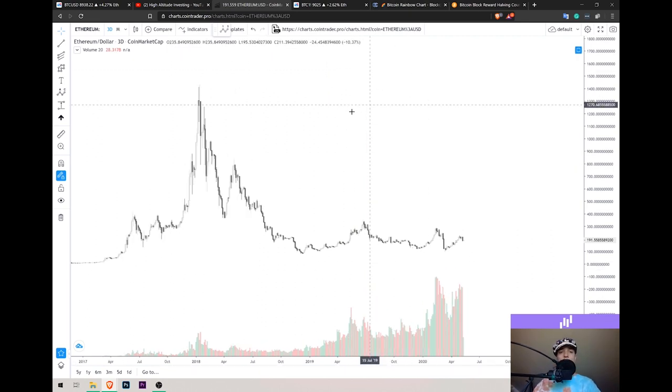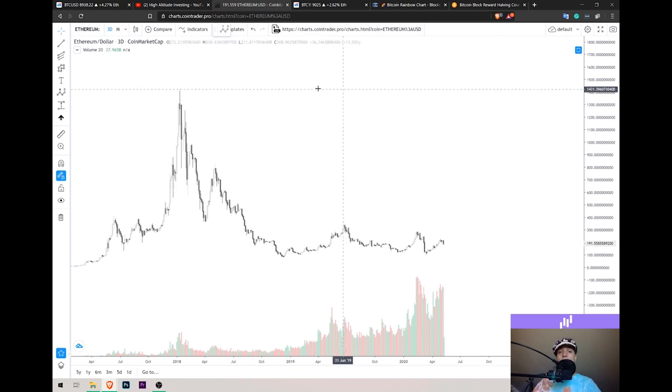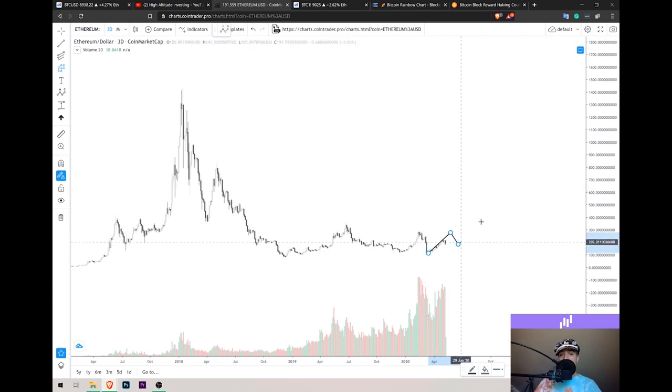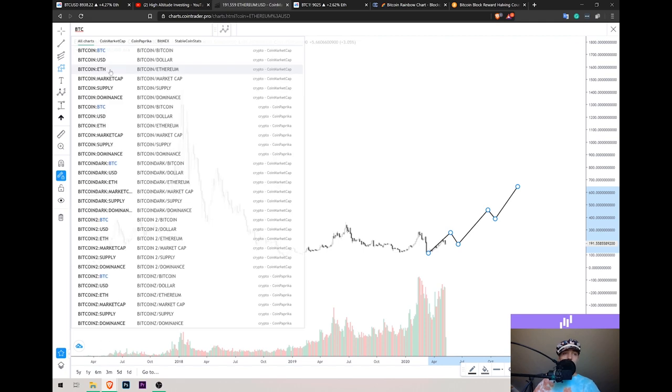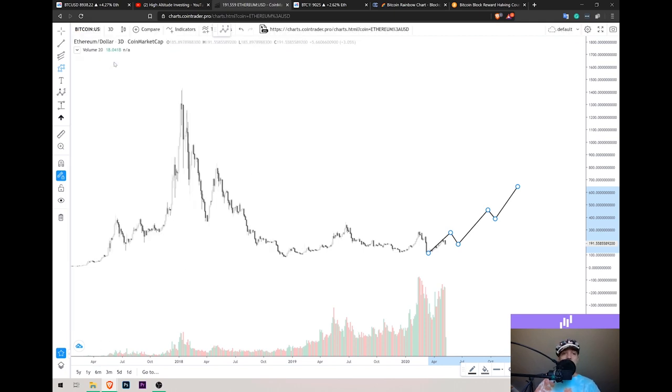I can't get into the exact price that Ethereum will go to. That's just not fair for everybody if I do that, but I will talk about structure in the market and where I think it's going to go. So as far as projections go, not exact prices. The structure of the market is definitely setting up for a breakout pattern. And one of the reasons I know this is going to occur is, first of all, human emotion, Elliott waves, market cycles, all that good stuff.